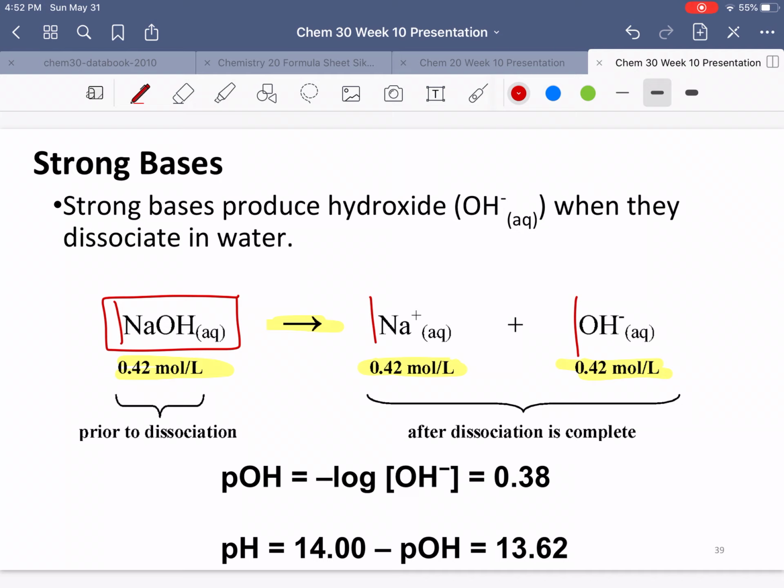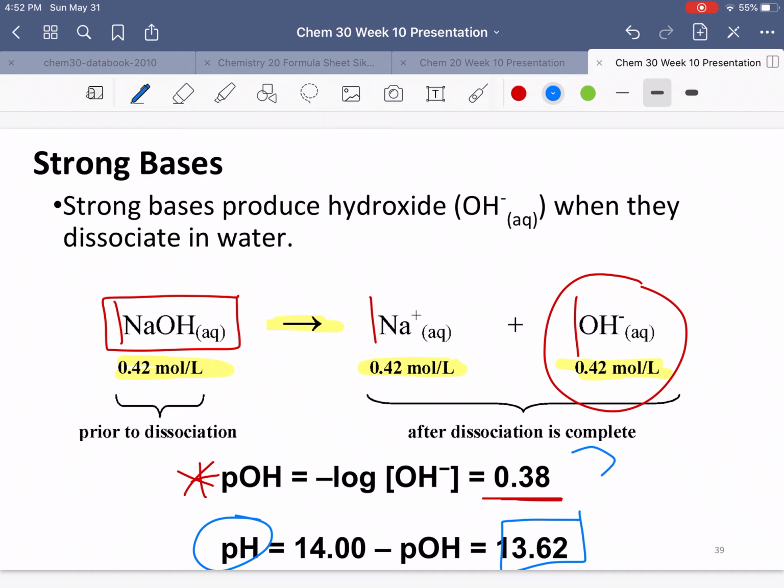Now, because this is a base, we're going to first consider the pOH of this because we have hydroxide concentration already. Go through the formula, we end up with an extremely low pOH. Now, it's pOH, not pH. So a low pOH is highly basic. If we figure out the pH in turn by subtracting that pOH from 14, we have a super high pH, which once again is associated with a basic entity, which makes perfect sense for a strong base like sodium hydroxide.